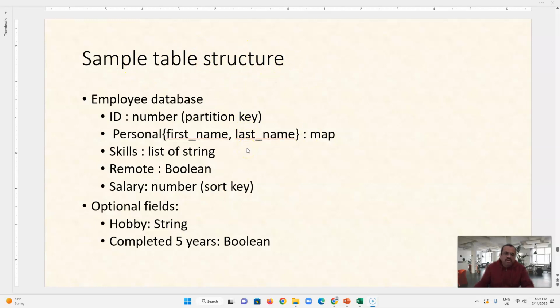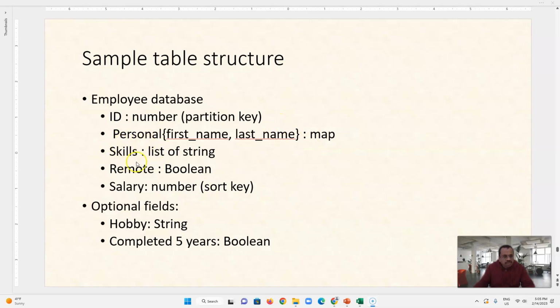This is a sample table. Suppose you are managing an HR department and you have to enter information about employees. So we are creating a sample table which contains ID, which is a number, and that ID will work as a partition key. Then personal information. This information will be in a map format, that is key value pairs. I have included two key value pairs, that is first name and last name.